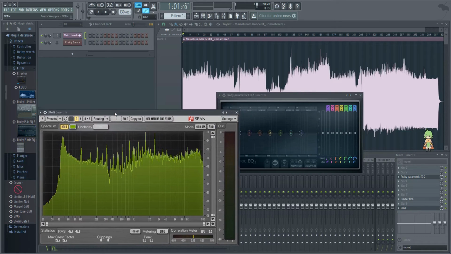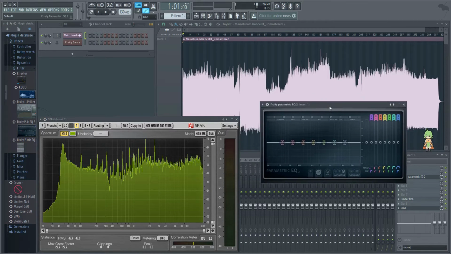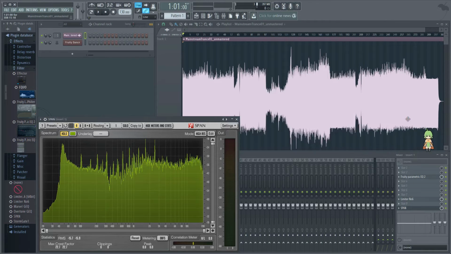So we have the spectrum analyzer. We're going to just use this, have it sitting in the corner, just to make sure we're not doing anything totally stupid. For the most part, though, we're still going to rely on our ears. I said this video is going to be on EQs, and I haven't even gotten into EQs. But what we're going to talk about is the different types of EQs today.